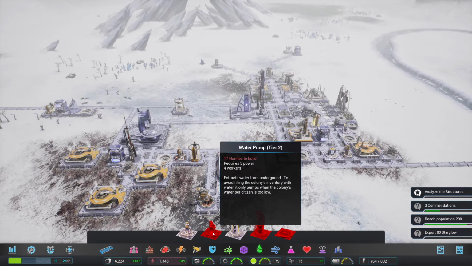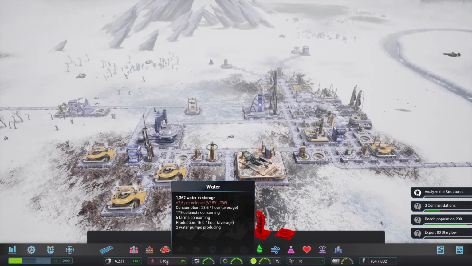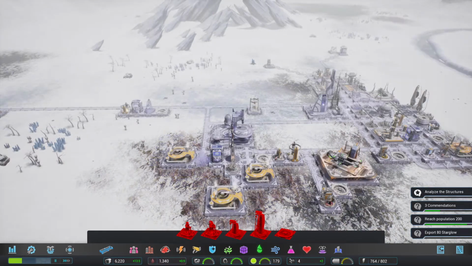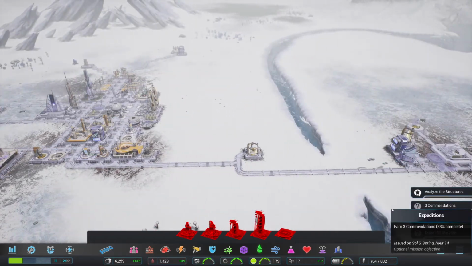How much to build a big one? 17? There's no way we're running out of water. Ooh. That just dropped a significant amount. All right, build another one. 1,000 little drones going out. 3 commendations.